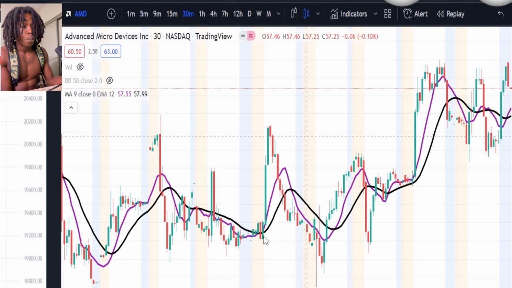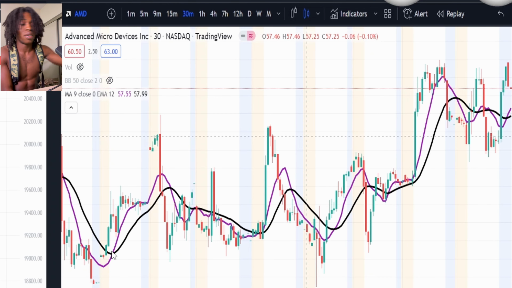But look, it crosses right here. When it crosses, that confirms a different trend. And when it crosses, it goes all the way up and it stays up for a little minute. Then it goes down. And right here, you see it breaks, starts going down, and it crosses. Now another downtrend. You see, these are multiple examples. Y'all can see what it is.